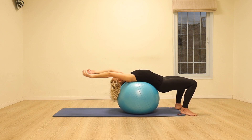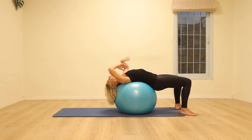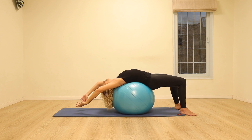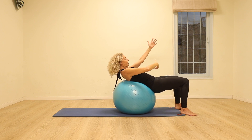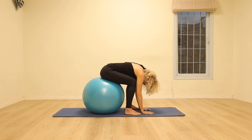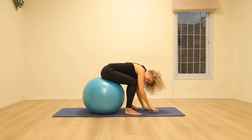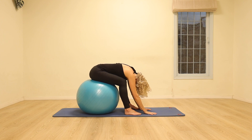Allow the head to drop back. Take the arms back as far as comfortable and rock forwards and backwards — we're lengthening the stomach muscles that worked, we're lengthening the spine. And you stretch and then lift the head and shoulders up. Reach your fingertips. Exhale, pull the stomach in as much as possible. Walk the feet back — if you feel you need help, put your hands on the ball. When you get there, just drop the head and hands down towards the floor. Bending and straightening the knees a few times to get a stretch on the whole back of the body.